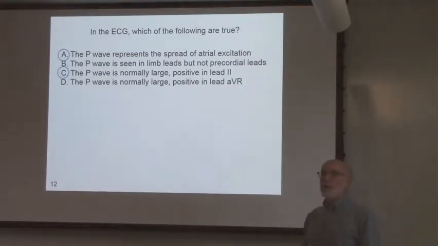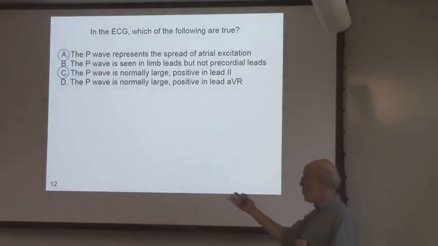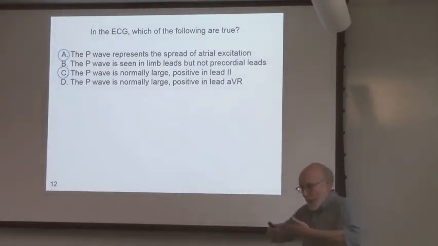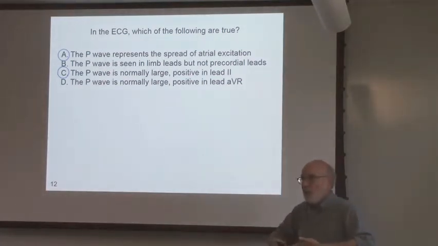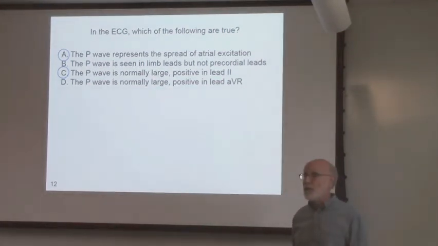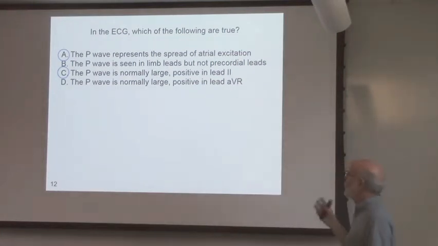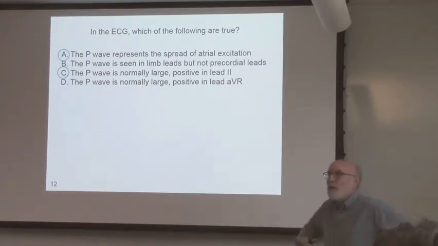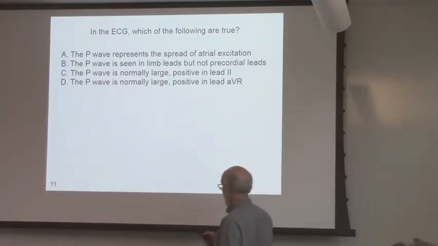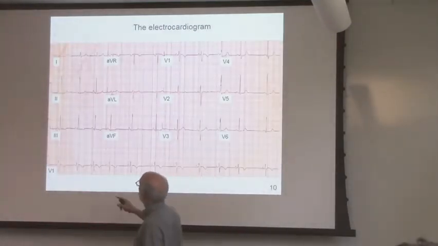Let me just clarify. So the limb leads are defining this plane, and the precordial leads, when they do all 12, we're only talking about 6 here, but when they do all 12, they wrap around this way. So they give information about the horizontal plane. The limb leads give you information about the vertical plane, and the precordial leads give you information about the horizontal plane. So you have a 3-dimensional set of information. We're not going to talk about precordial, but the point is the P wave is not invisible to all the precordial leads. It's 3-dimensional. Let's just see. Do we see a P wave in lead V1?